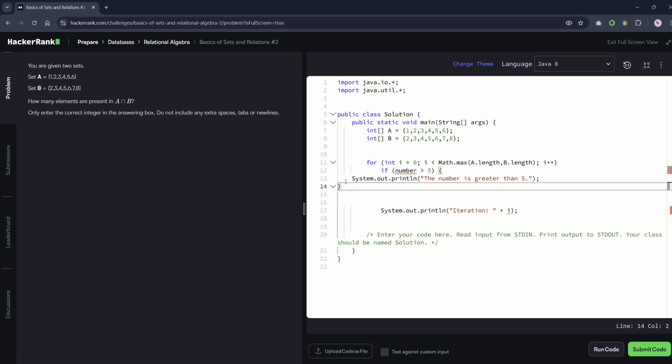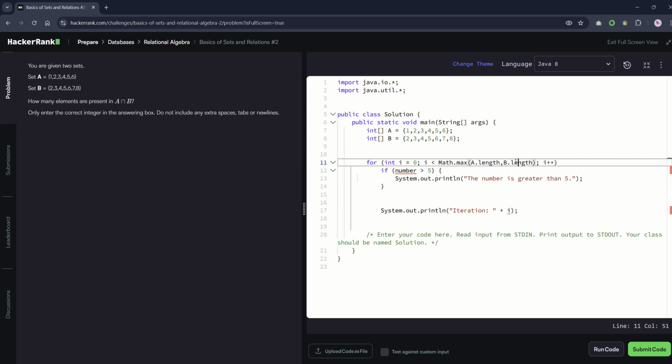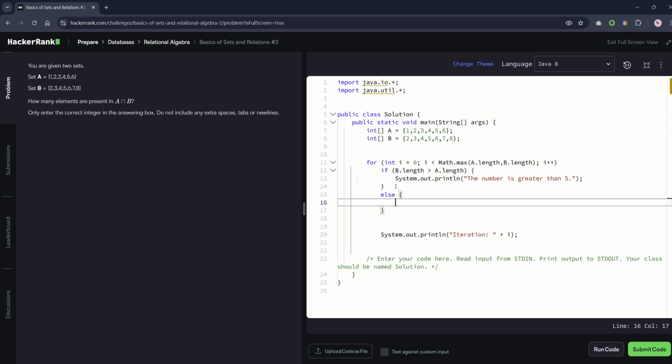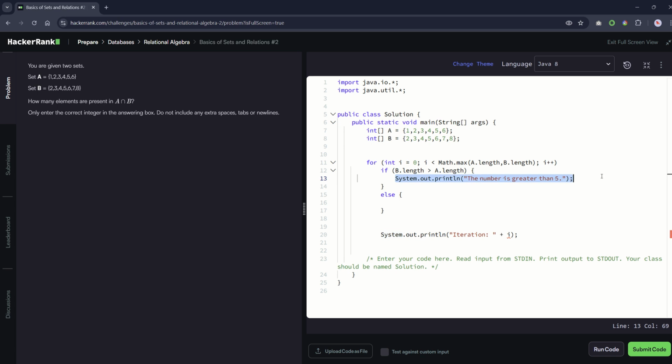Okay, so if b dot length is greater than a dot length, else, because this is actually a really silly problem.